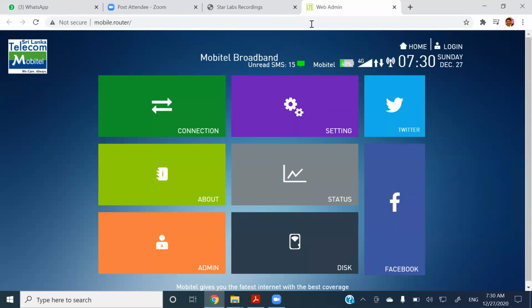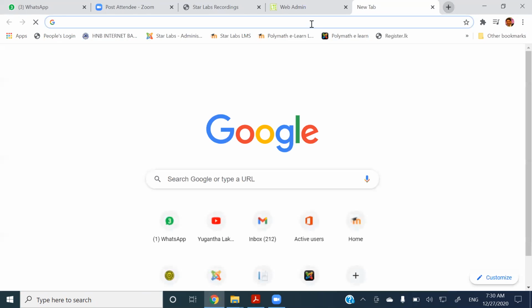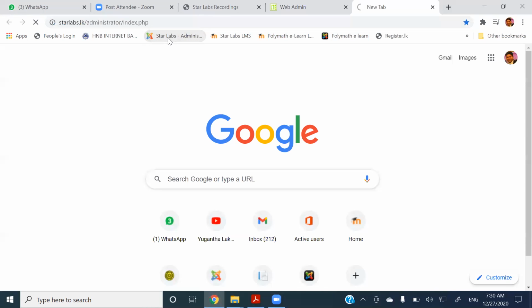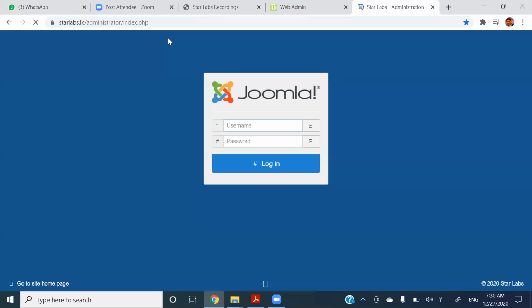I think I have shown you the back end of my website, which is done by Joomla, right? So I'll go through it again for you to remember. For the moment, I'm stopping sharing because I have to give my username and passwords.